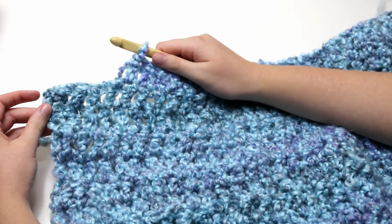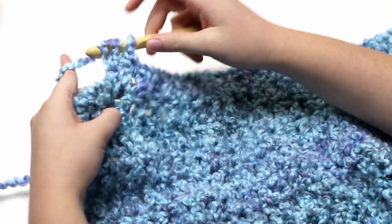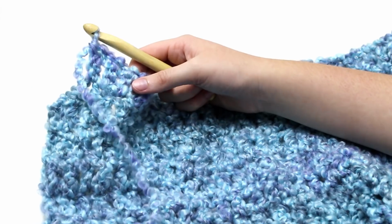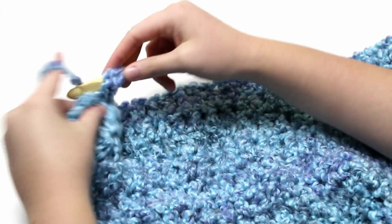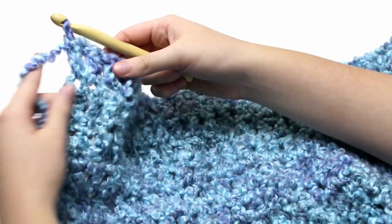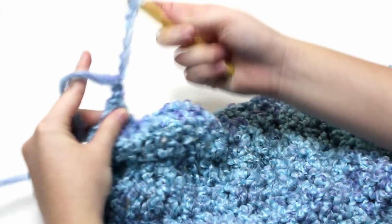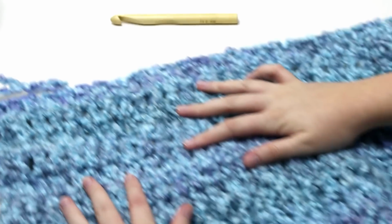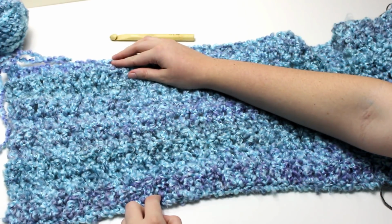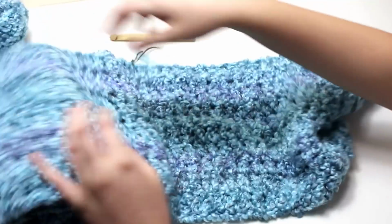I am just finishing row 10. And once you have finished row 10, chain 1 and pull up the loop. The width of the scarf measures 31 centimeters or approximately 12 inches. And the length of the scarf before adding pockets is 211 centimeters or 83 inches.